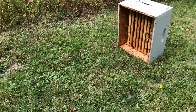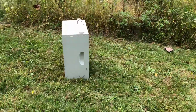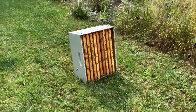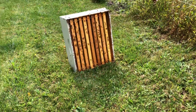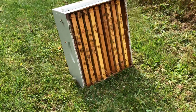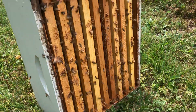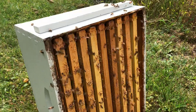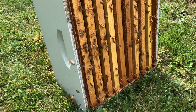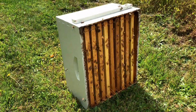We call it wonky comb because it sometimes goes in directions that don't really fit with the rest of the structure of the hive. Because bees cannot tolerate anything that's more than bee space, which is, I don't know, it's like 3/8 of an inch or so. There's an actual number for that. I just don't remember what it is. It's basically the height at which a bee can walk around. And so anything that's more than bee space, they fill up with comb. In fact, on the top of these frames, you can see there's little bits of comb where they were joined to the box above them, or the frames above them at one point. And they just can't tolerate extra space. So they'll fill up that void in the bottom with all kinds of honeycomb.